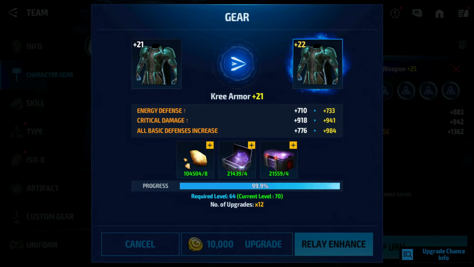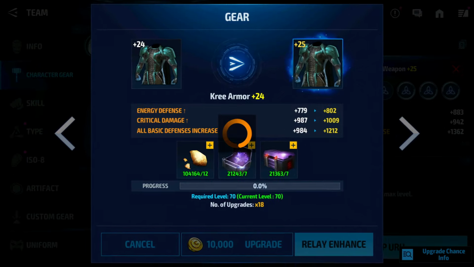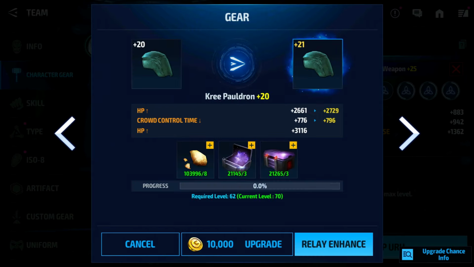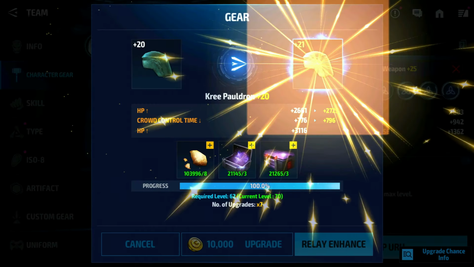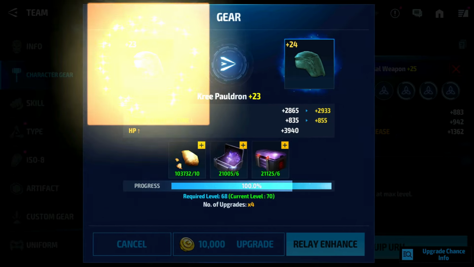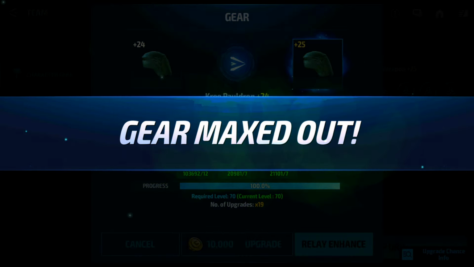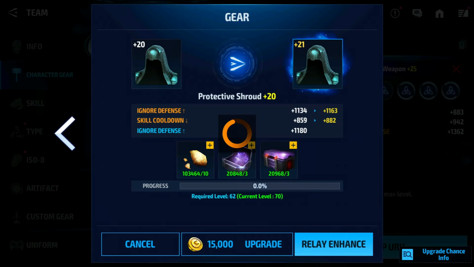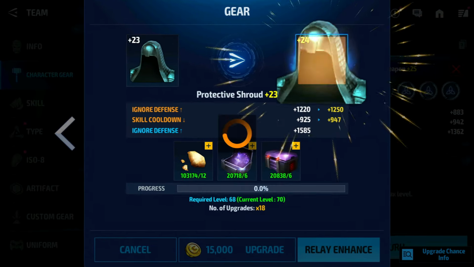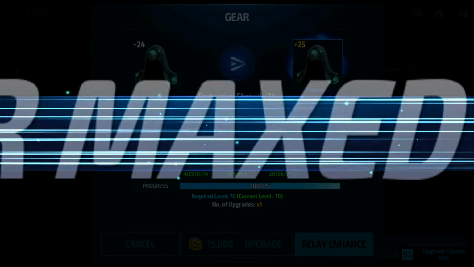Seven, 12, 8, 18, 14, okay, I'm getting lucky. 7, 11, good. 15, not bad. 4, nice. 19, not good. 1, that's good, I really got lucky.